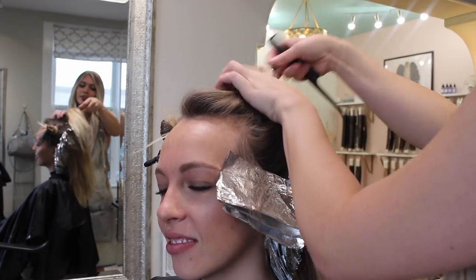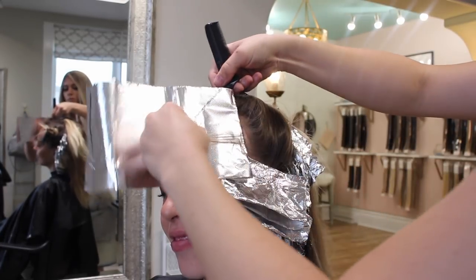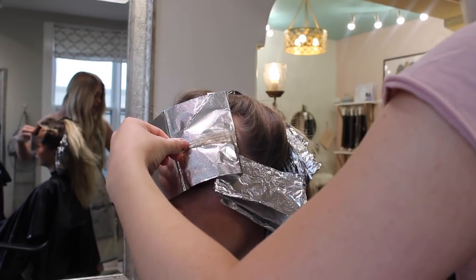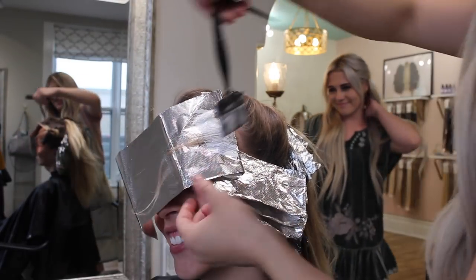And as you can see in this little area, I'm doing a small money piece right here. And a little trick I like to do is flipping the foil backwards like this, and it gives you a little more control with that lightener. So that's something I do around this section of the hair.